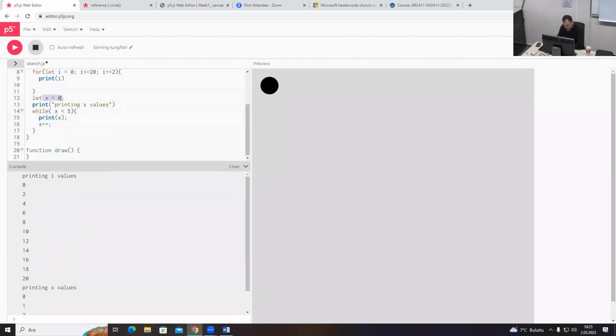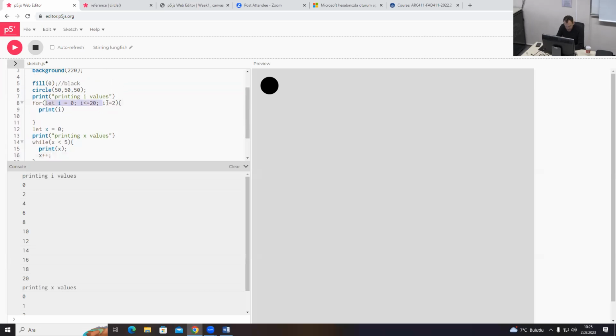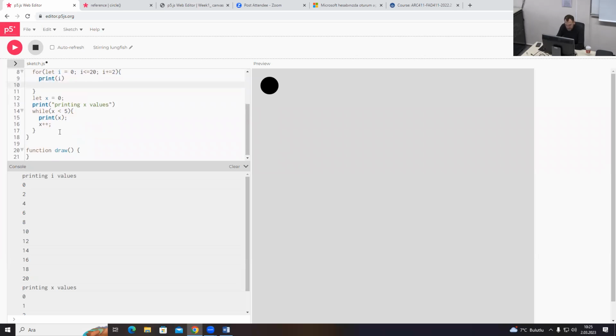So we start with a variable or a condition, and we want to be inside the while loop while this condition is true, and we increment x so that this doesn't create an infinite loop. So it's another way of basically creating a loop, like the for loop, but we can have more control over how we want to iterate. We can have multiple statements specified.